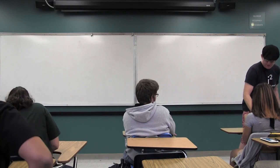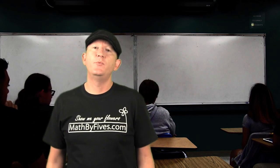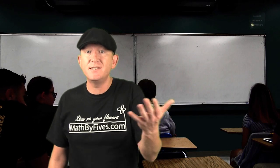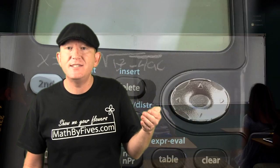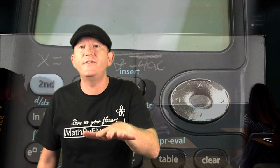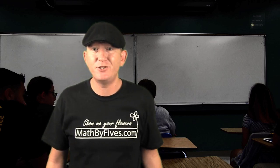During the test, I will be coming around to check your calculator — make sure I can see right in between the buttons. When you're walking around the room, check calculators. Make it a practice, because they do write stuff on their calculators. Especially the dark calculators — you can't really see it unless you twist it, and then you see it. It's hard to see, that's why they put it there. It's really easy to wipe off.